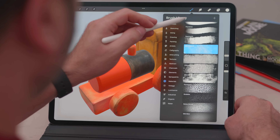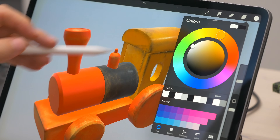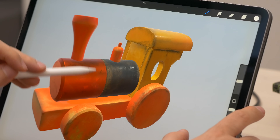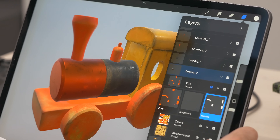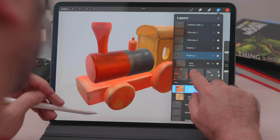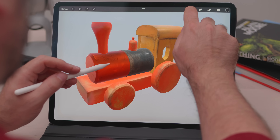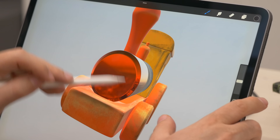Let's say we want to make this part shinier. We'll go to the metallic map, and then with a white color selected, we'll start painting on it. And now we have a really shiny part. If we don't want any imperfections and just want a really smooth reflective surface, these imperfections come from the roughness map of this layer. So to get rid of them is extremely easy — we go to the roughness map of our new layer, and start painting with black. And now our engine part is extremely shiny.